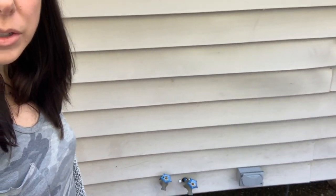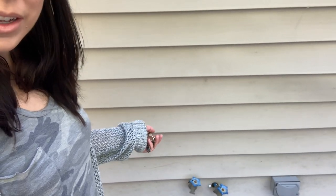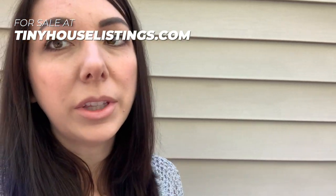A couple more details about the outside: there is hot and cold water that come out here. The hot water tank is in the kitchen and it's electric. There's also power out here, so you can do a washer and dryer in a shed, an outdoor kitchen, or anything like that. The stove inside is powered by propane — a standard propane tank lasts about two to three months for me. I cook every day and it's pretty inexpensive to run.